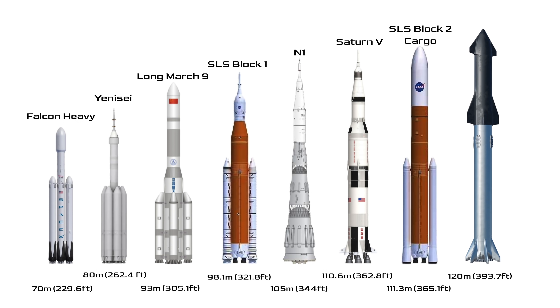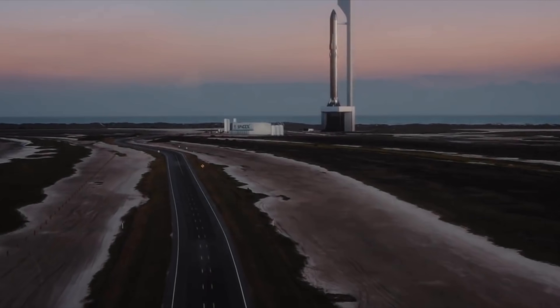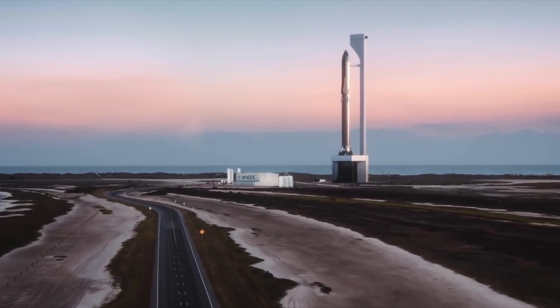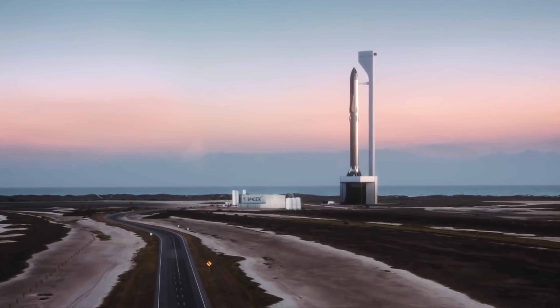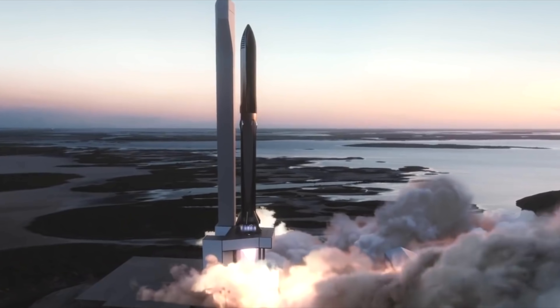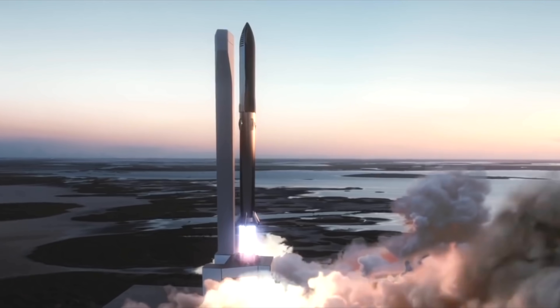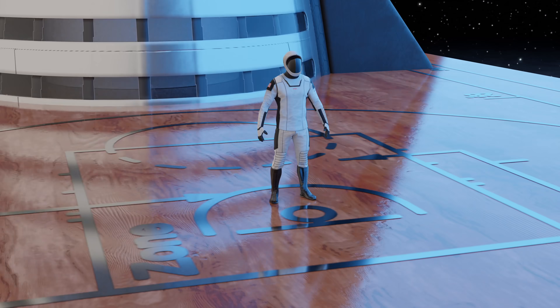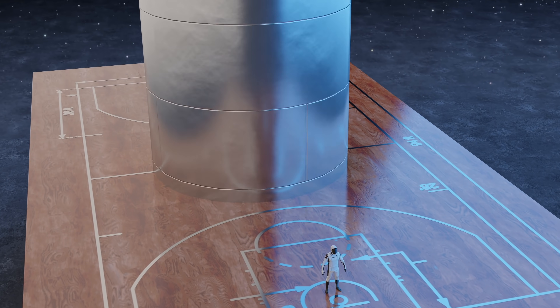How tall is 120 meters? That is as tall as a 28 to 35 story building. In fact, when Starship is placed atop its launch pad in Boca Chica, Texas, it stands as the tallest thing around for hundreds of miles. But talking about its height doesn't fully capture what this juggernaut is all about. What's equally if not more impressive is how wide this thing is. At 9 meters or 30 feet in diameter, Starship is about as big as my house. Using an NBA basketball court as reference with the average size astronaut, this is how big Starship would be.